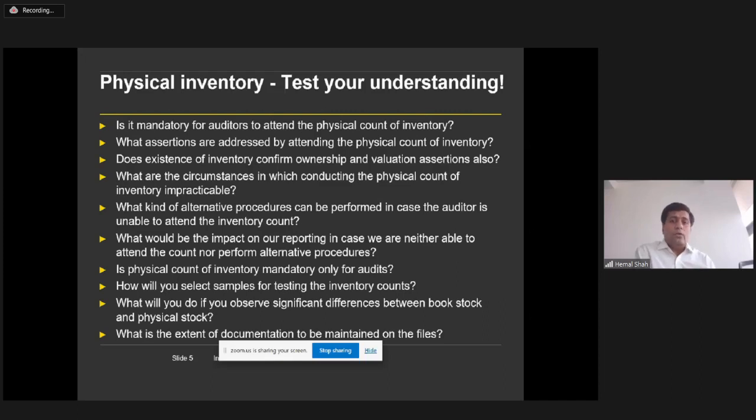In my practical scenario, what I have seen teams doing, even teams below me, generally they go for physical count, they mark the differences, but finally there is no link between what is the amount of inventory or the quantity of inventory physically found with the inventory being valued for financial statement. And if that link is not there, then the entire exercise of doing physical verification goes futile. So it's very critical that the quantity which is physically verified is linked properly to the quantity which is getting valued for financial statement purpose.